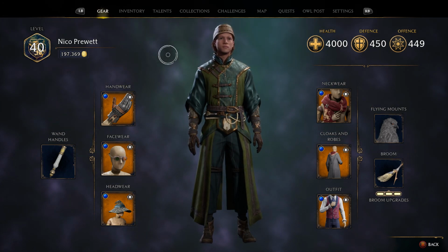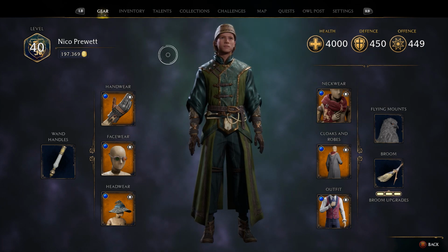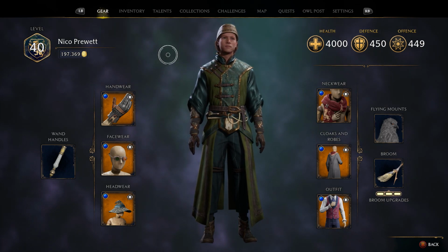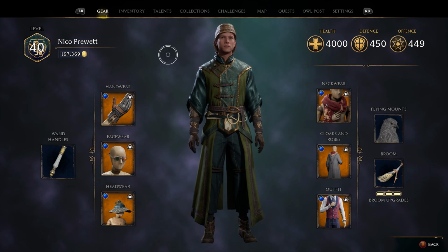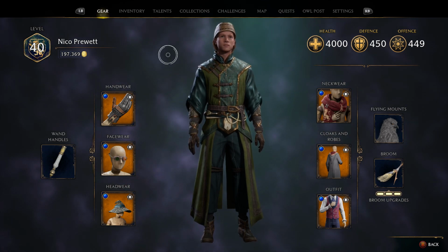So that wraps up all 5 of my unique outfits. Now obviously there's tons of unique outfits you could go for in this game, and if you have any recommendations for any really cool ones that you like, I'd love to hear about them down in the comment section. But these are the 5 that I picked out as just being very unique and not looking like anything that anyone in the game wears, or like really any other outfits that you could come up with.